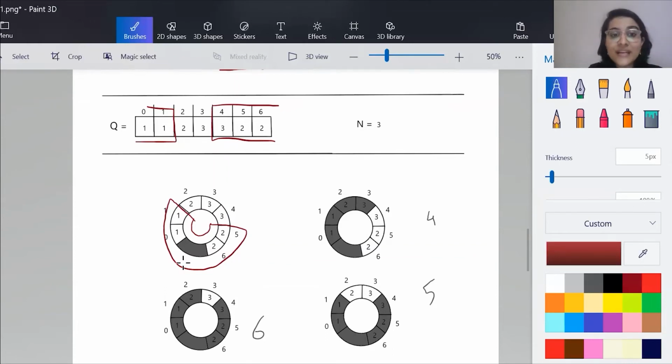Now we are going to need this window to contain all elements from 1 to n at least once, as is demanded by the question. We also know that this window consists of prefix and suffix. That means that either the element at index 0 or the element at index m minus 1, m being the size of the array, must be present in the window.